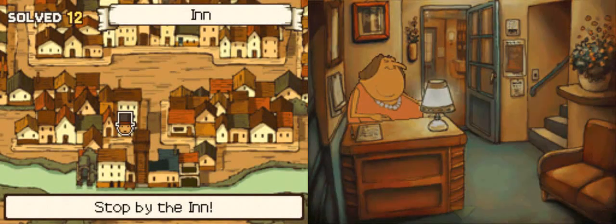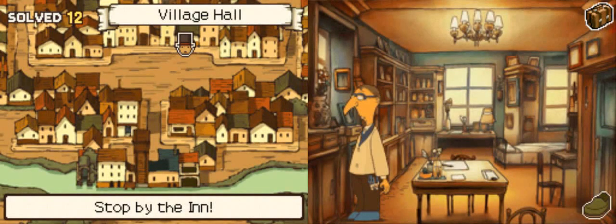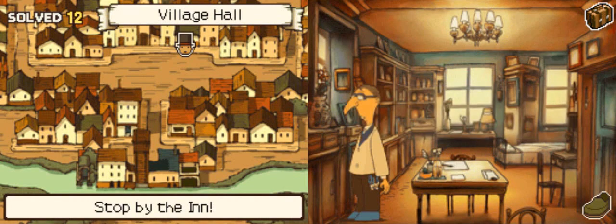Okay, because we don't have a cat, because we're not looking for a cat right now or anything. Is this the inn? Oh, I guess it is. But let me check something first. Oh, okay, so we can enter here. Those are framed forms on the wall. What a loon! Such a loon! Let's talk to the loon.